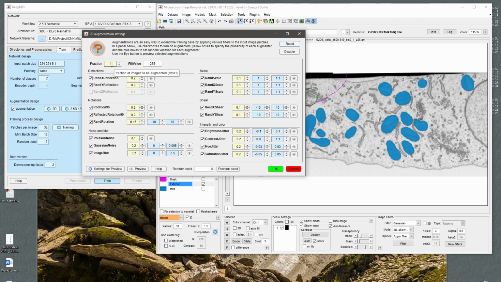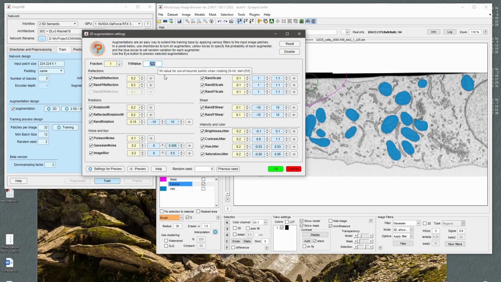The first parameter here is the fraction. Fraction defines the percentage of patches that will be augmented. If it's 1, all patches that go for training will be augmented. If you put 0.5, then there's a 50% chance that these augmentations will be applied, and a 50% chance that the patch as it is will be used for training.